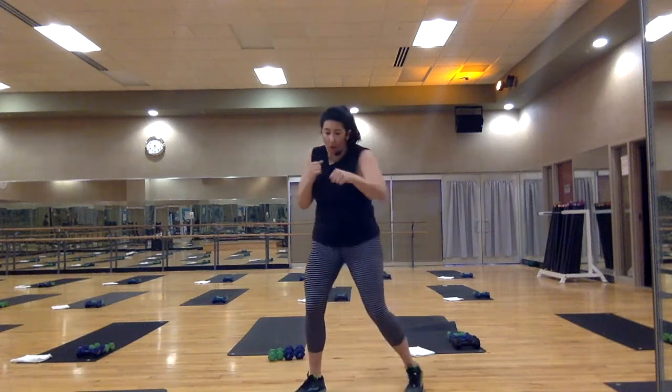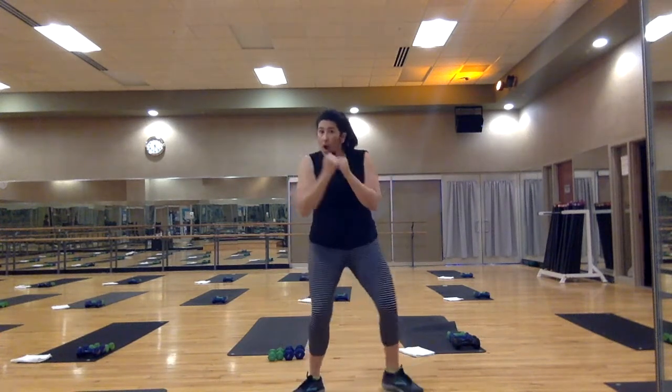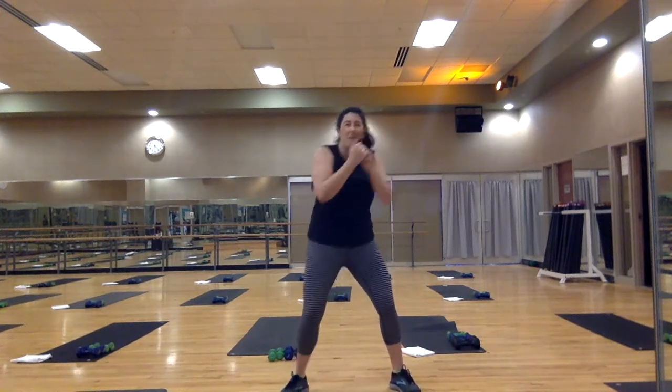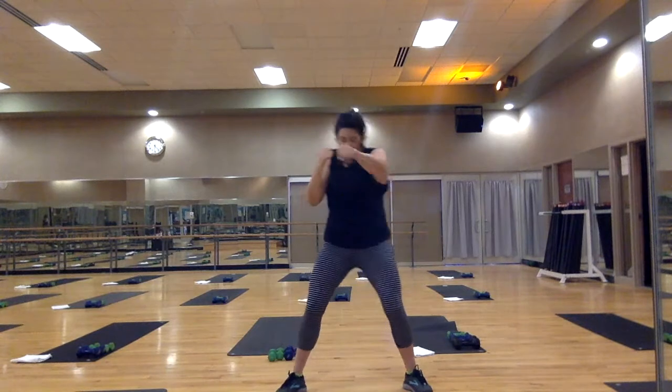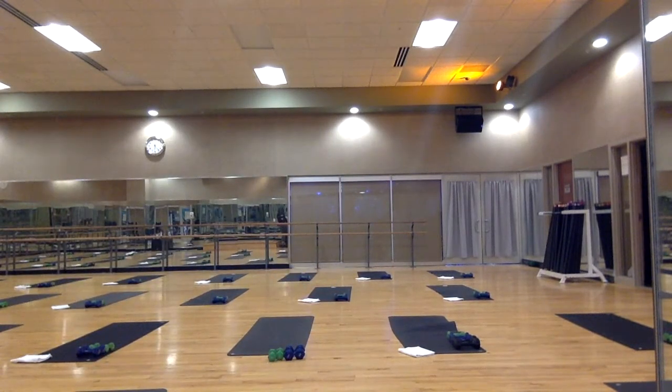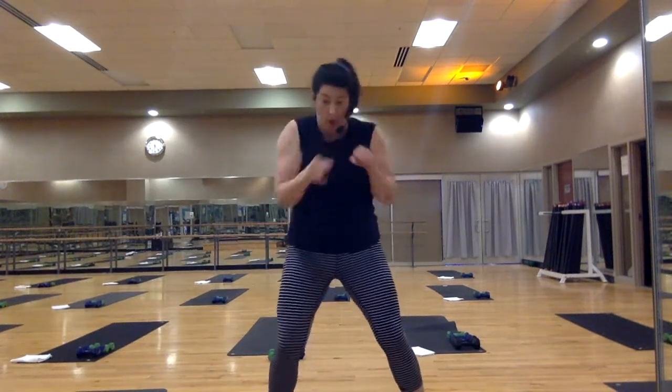Come on, give me four, three, two, one. You're gonna plant the feet. Double time. Jab cross, jab cross, jab cross. 95% of the way. Jab cross to the front, to the front. Right, left, right, left. Go, go, go, go.